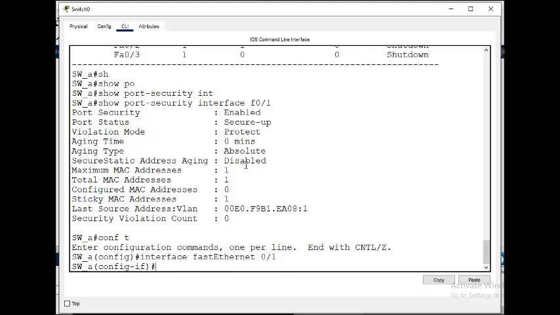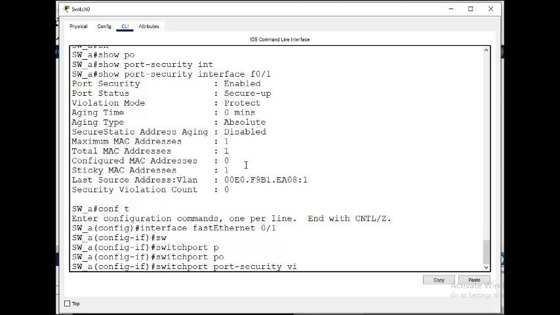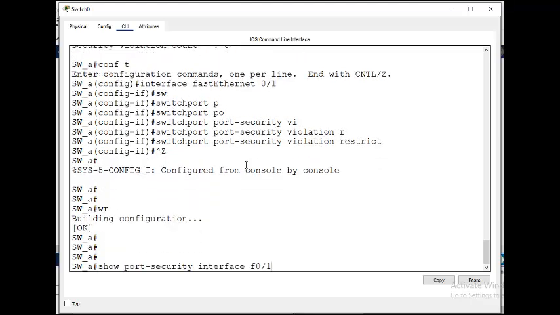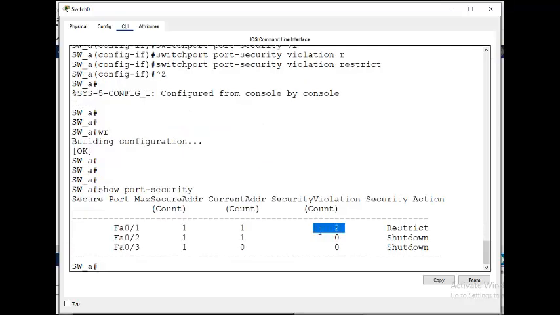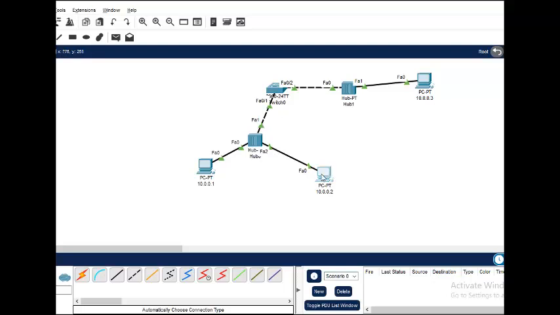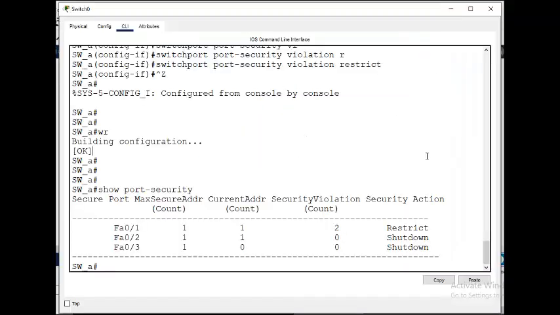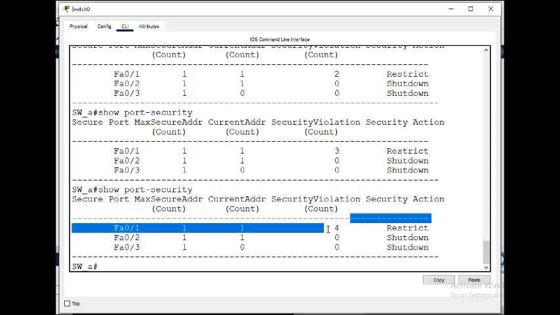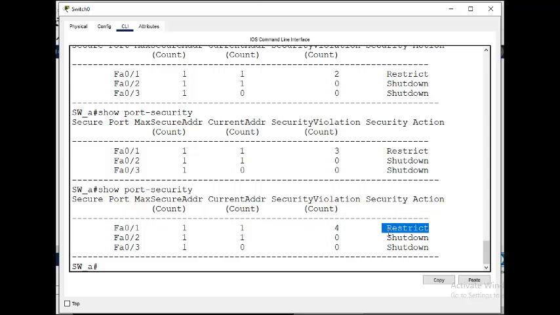You see, so far 2 packets are violated. 2 packets from this PC. And now, as time goes on, it will increment. See, 3 packets. But it is still allowing, see, 4 packets. So remember, protect will simply protect. Restrict will increment the violation counter. 6 packets. It will even show which MAC address is violating. This is the MAC address that is last MAC address that was coming in. Violating MAC address. If you have logs, syslog or something, you will see exactly this computer's MAC address there.